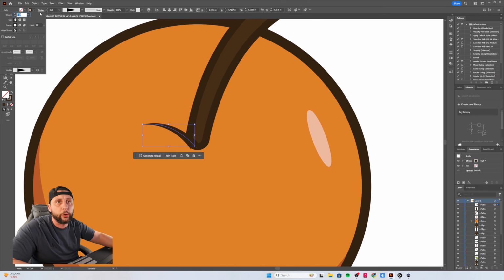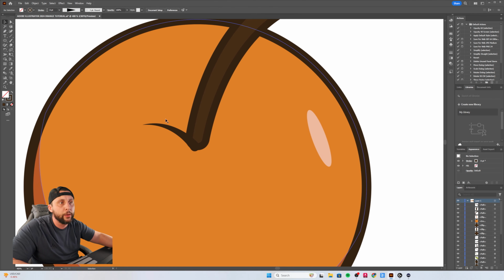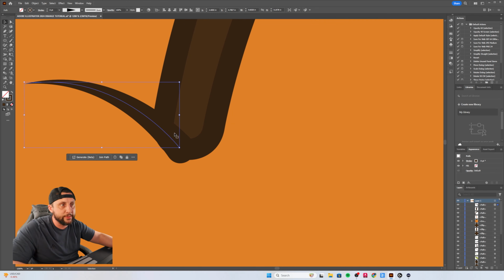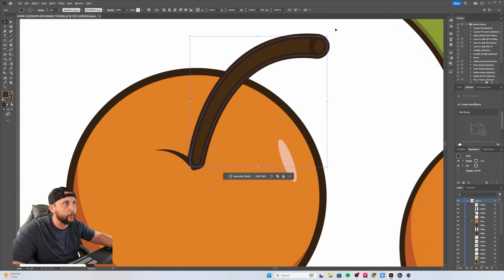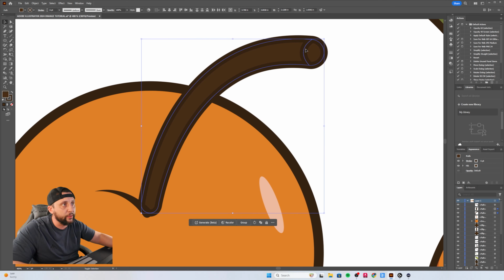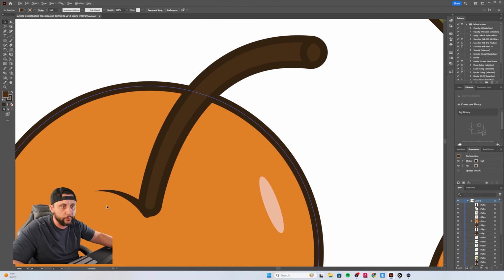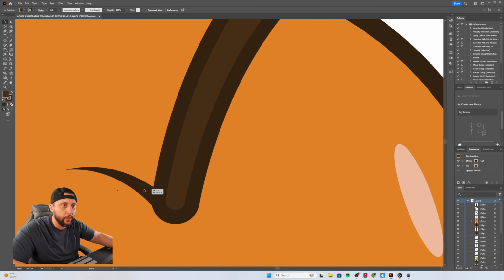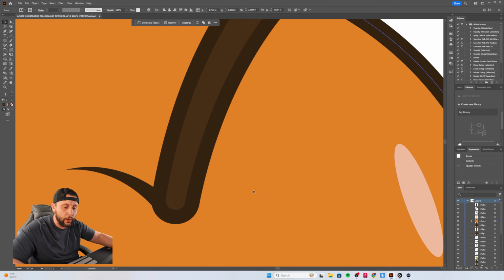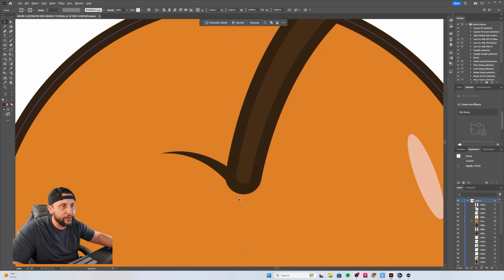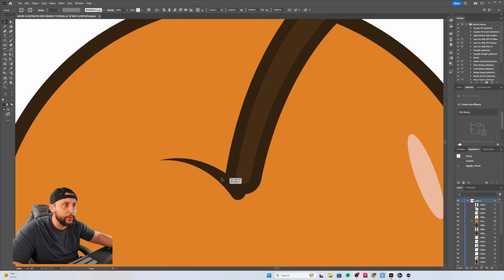I am, however, going to go to stroke and do the rounded cap again. And now you can see that this is on top of that. So I'm actually going to want to grab this, zoom out a little bit, zoom in, shift and that, and go right click, arrange, bring to front. Now I really should have drawn the other one first, but that's not a big deal. All right. I'm going to hide that under there like so. Actually it kind of comes to a V at the bottom. So maybe I don't want to have a rounded cap. Maybe we can back up on that real quick. Hold on. I think it'll look nicer if it comes to like that V. Let's leave that like that.